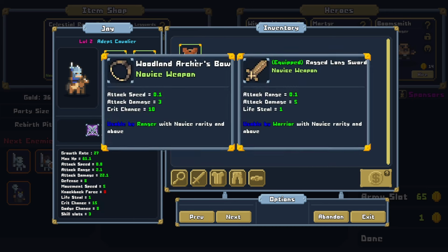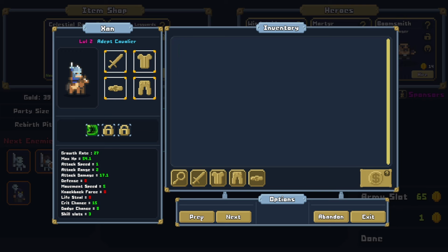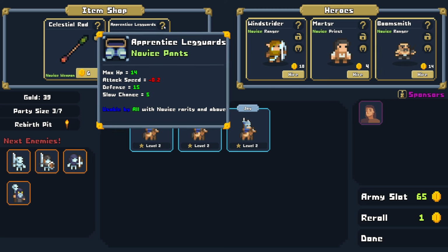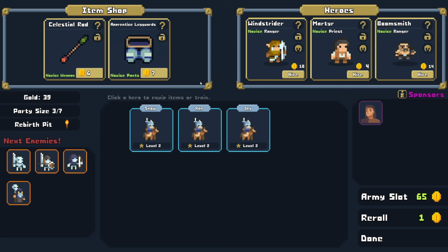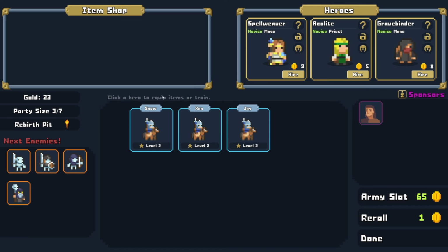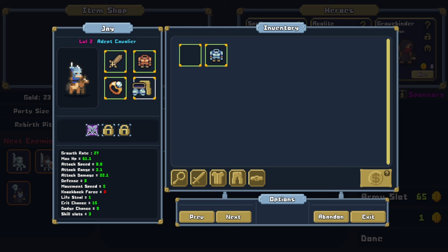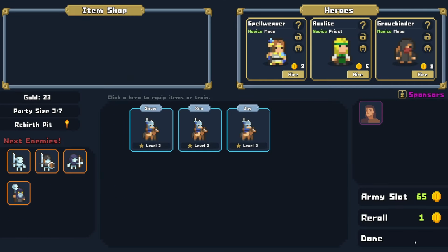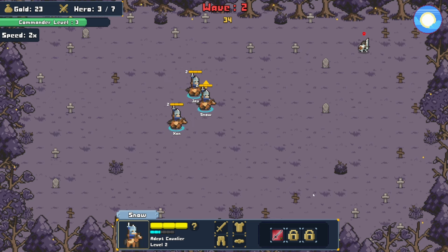Let's look for accoutrements and equipment options that will boost our attack range. Let's go ahead and reroll this. This will lower attack speed. I suppose that's okay. We're not really doing an attack speed build. You already know what we're doing here: attack range. So let's go ahead and grab this as well. Let's throw this on Jay. And I think Snow is the next most useful Cavalier here with the attack upgrade buff. So let's go ahead and call it good there. Get back out on the battlefield.